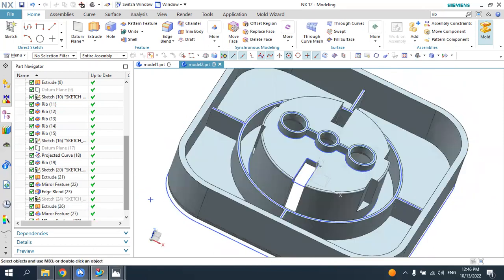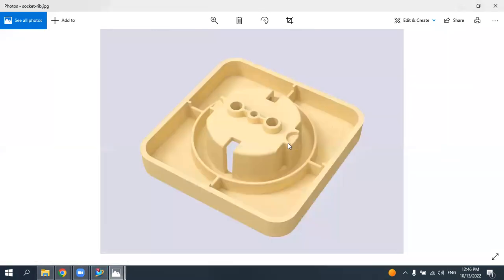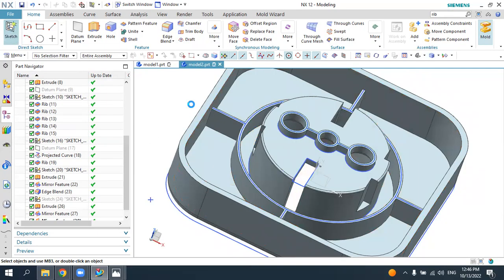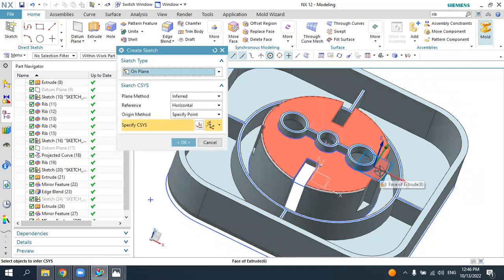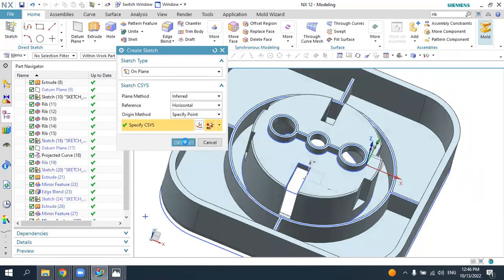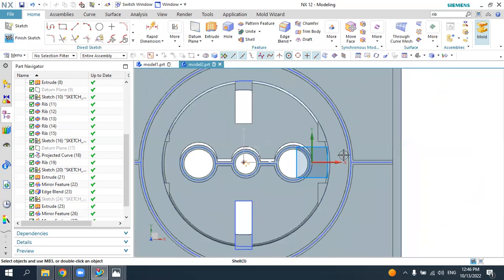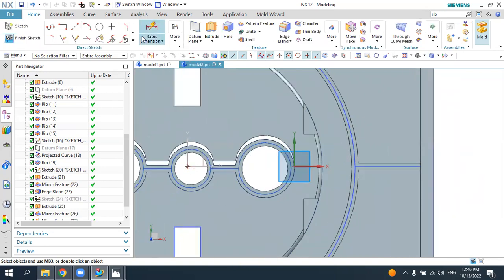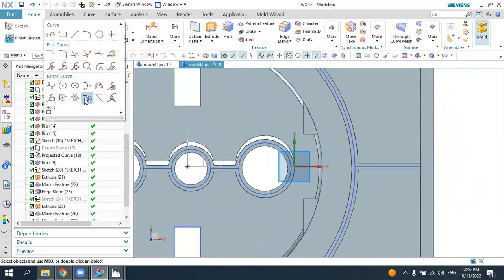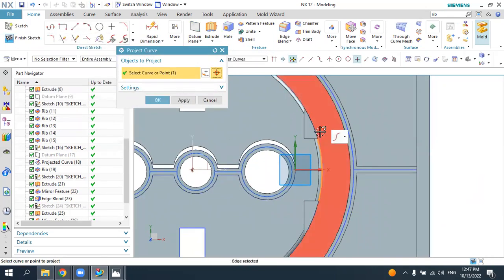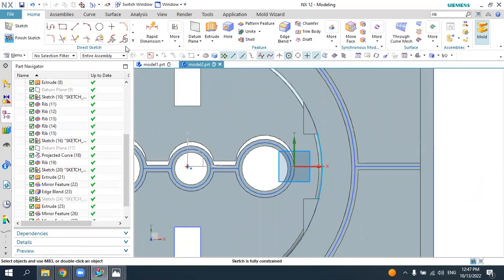So now the last feature here, this element we can create. So again, select the sketch, this plane, and here let's create this one. Select the project curve, this edge, convert it to the line. Now let's create the arc here.